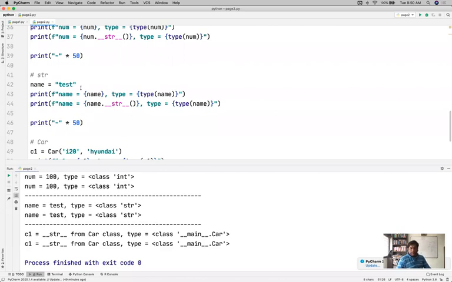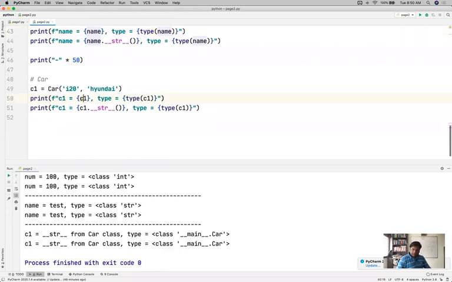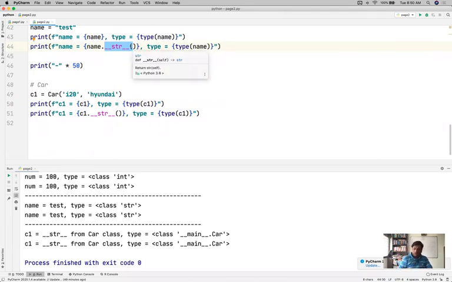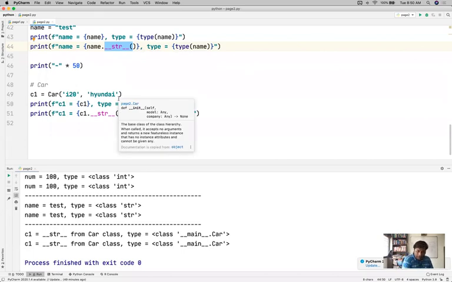So when you say num or when you say name or when you say C1, behind the scene, Python is going to call __str__ on all these references. If you want your object to return something valid like name and num, go ahead and override that method. If you do not override this method, by default the method will get called from the object class. And when it gets called from the object class, you have already seen it. It doesn't show the value. Rather, it shows that the object is created of a class, something like car, and that it is loaded at some memory location.